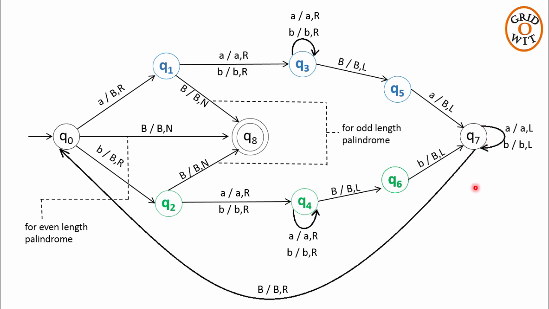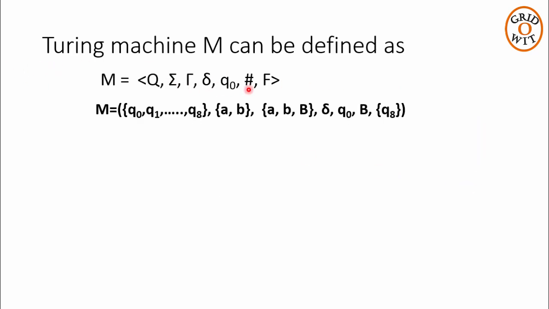Now let us see the 7-tuples for this Turing machine to accept palindromes over {a, b}. We have 9 states from q0 to q8. A and B are input alphabet. A, B, and blank symbol are tape symbols. Delta is the transition function discussed through the transition diagram. q0 is the starting state. Capital B is the blank symbol. And the set of final states contains state q8. That's all in this lecture. If you like the video, do subscribe to my channel Gridobit, and if you have any doubts you can type in the comments.